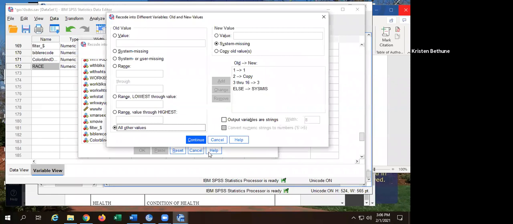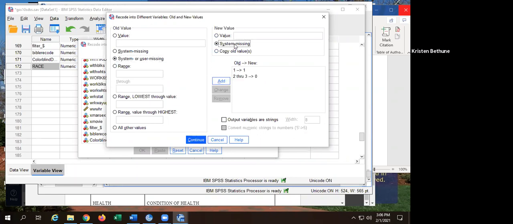So again, old and new values. It's really helpful if you remember to have your codes up. But because I just made this variable, I already know my old value for white was 1. That's also going to be my new value for white. The only other 2 values I had in that variable were 2 and 3, and those are now going to be 0. Add that.